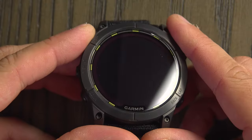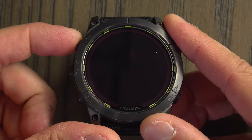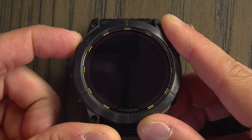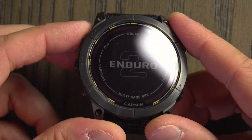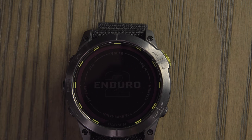Now, because I can turn it off, I will be able to use it even if I'm not using it for a while. The only thing I need to do to power it on is to press and hold the upper left button, and it will take, I would say, between 20 to 30 seconds to power back on. Isn't it beautiful.